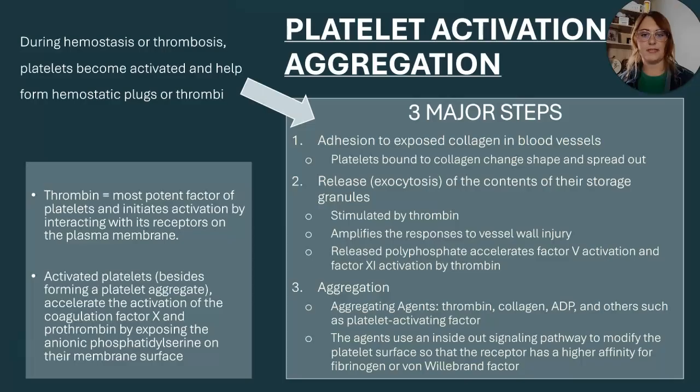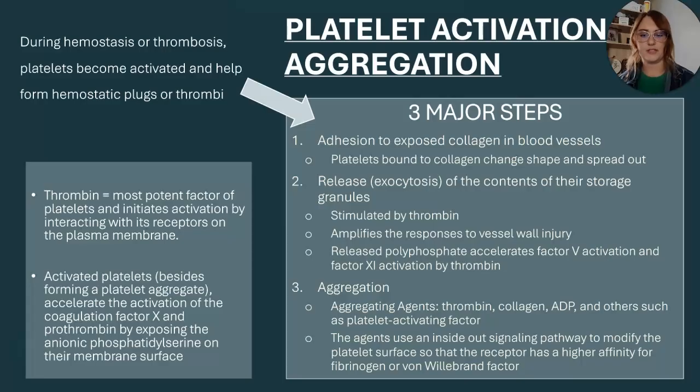In the second step, we see a release, or exocytosis, of the contents of their storage granules. Some of the molecules released in this stage will amplify the responses to vessel wall injury. Polyphosphate, one of the molecules released from the dense granules, accelerates factor V and factor XI activation by thrombin.